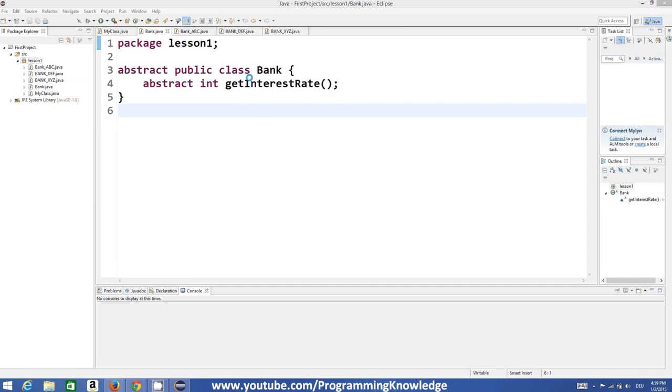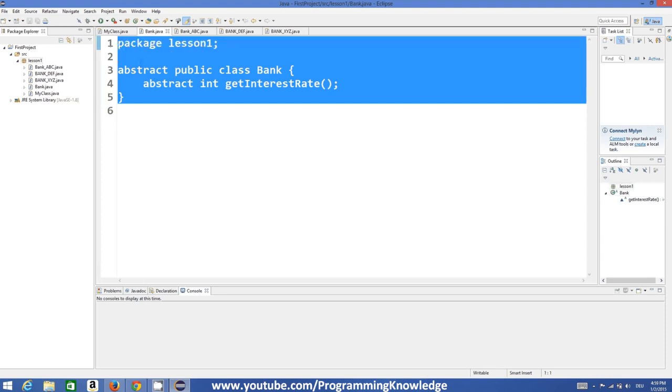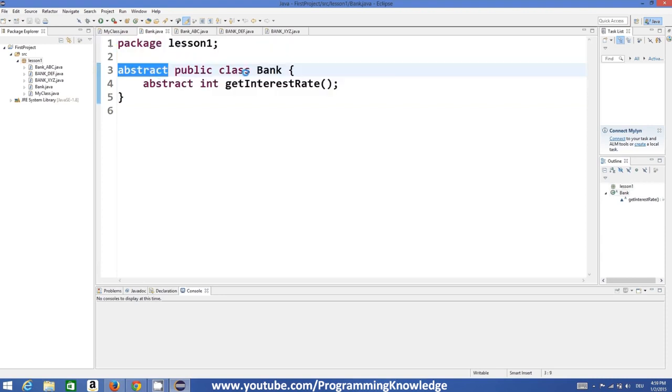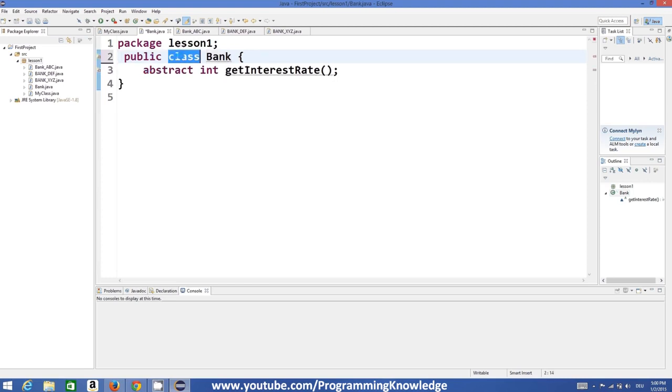So for making an interface, for example, we have been seeing this example from our last videos, and we have a bank class which is our superclass, and when we define this class as an abstract class, this bank class cannot be instantiated. We have seen that in the last video. Now in place of doing so many things like declaring abstract public class, we can just use a keyword called public interface, and then it makes your interface.